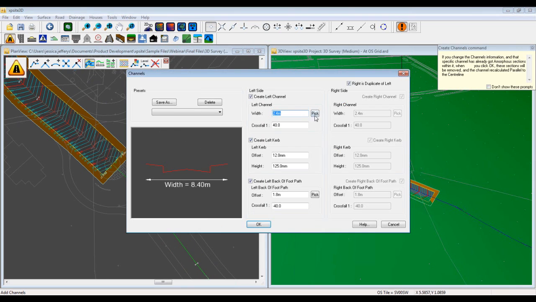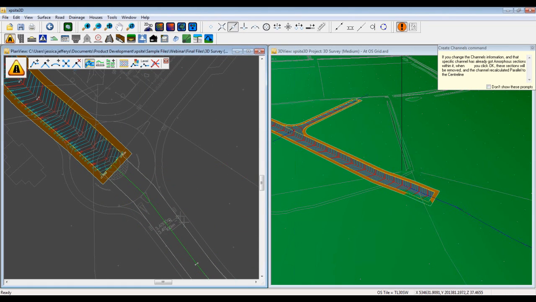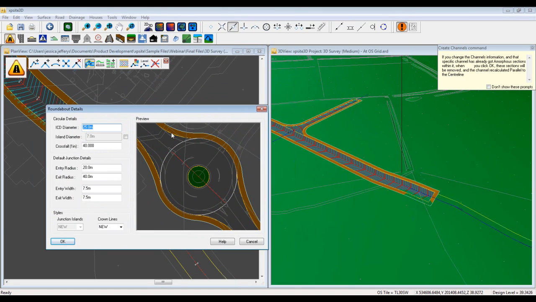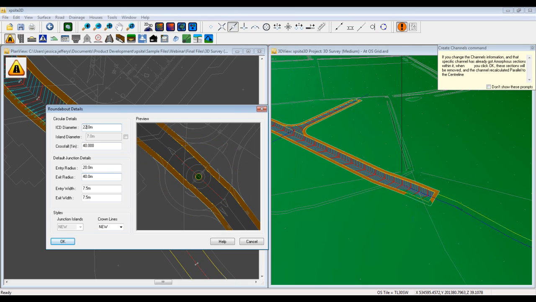If we add in the channels here again in the same way, now instead of the software automatically detecting a junction, it's automatically detected a roundabout. So when we connect two roads end to end, we have the roundabout option, and when we connect one road that intersects another road, we get offered the option for a junction. We can say no to these options, but they're useful for making the design a bit quicker.